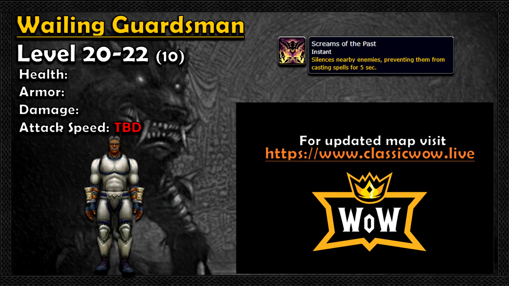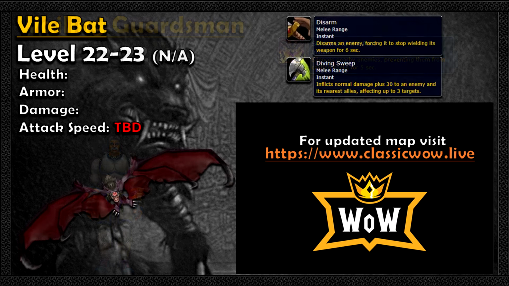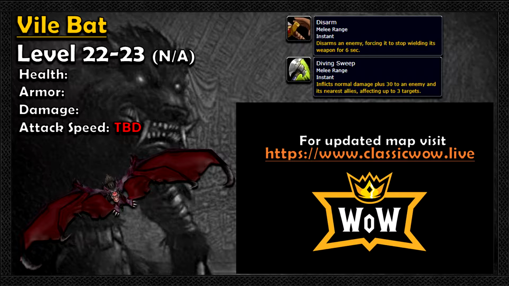Wailing Guardsmen will be encountered in the same pull as the boss Commander Springvale, and they have an instant cast AoE ability which silences all nearby enemies for 5 seconds. Vile Bats have two instant abilities, Disarm which takes away its target's weapon for 6 seconds, and a devastating AoE attack Diving Sweep which inflicts normal damage plus 30 to up to 3 targets.